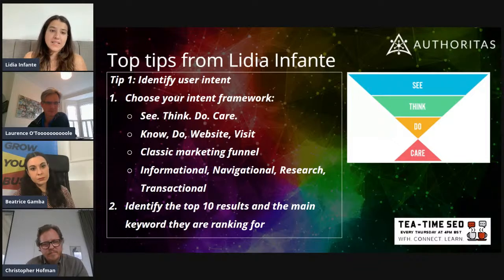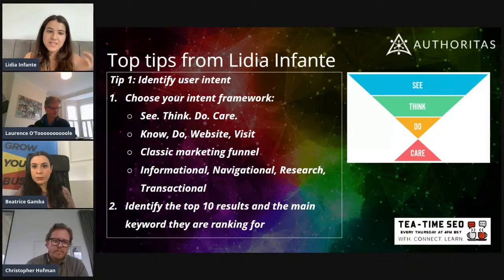I quite like the see, think, do, care. There are different models that you can choose. I would recommend, if there's one framework already in use within your organization, you're going to get better buy-in if you use the same model. Something else that you can do if you have pretty classic stakeholders is just use the classic marketing funnel as your intent framework, and that should be all right.